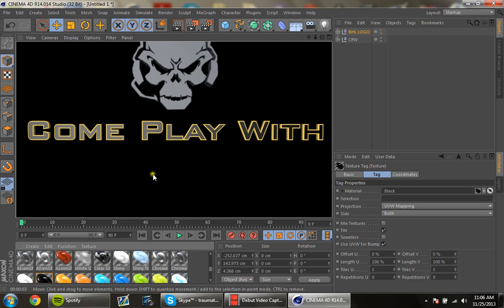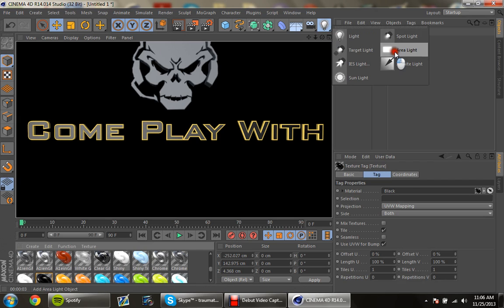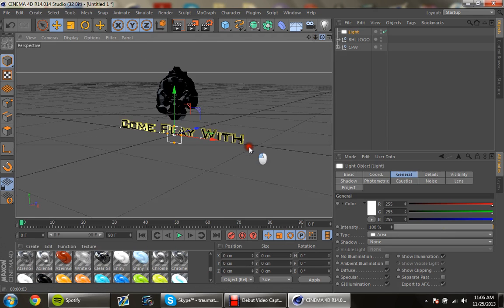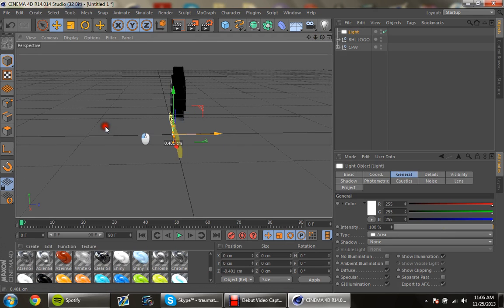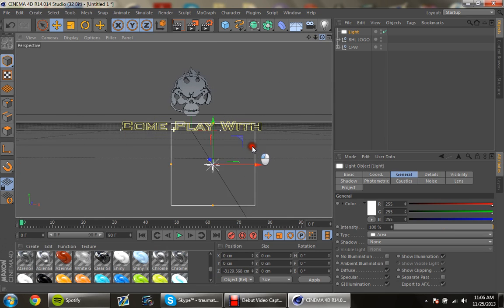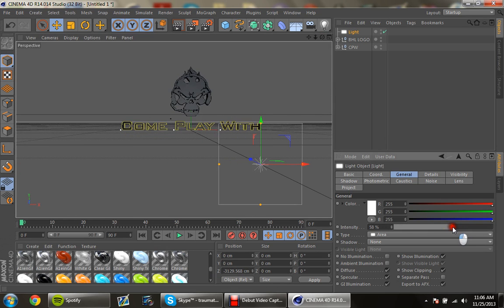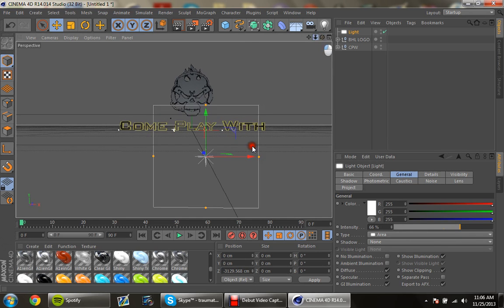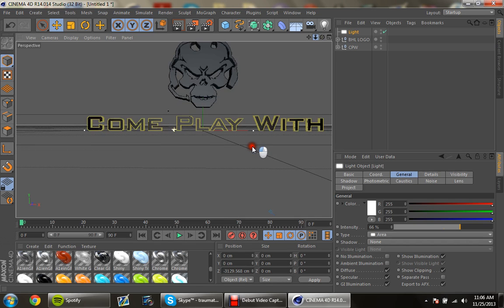I like that it looks like that over there, but the light is coming in from over there. So what you do with that, pretty much you just grab a light and move it really far away. Maybe tone down the intensity a little bit. And there we go. So that looks nice and dark now, I think. So I like that. Now I'm just going to zoom back in a little bit here.